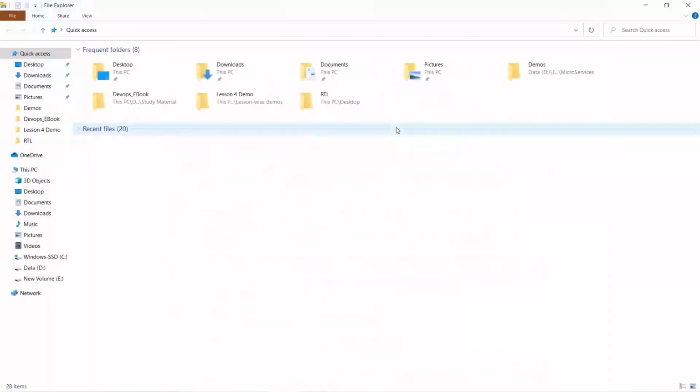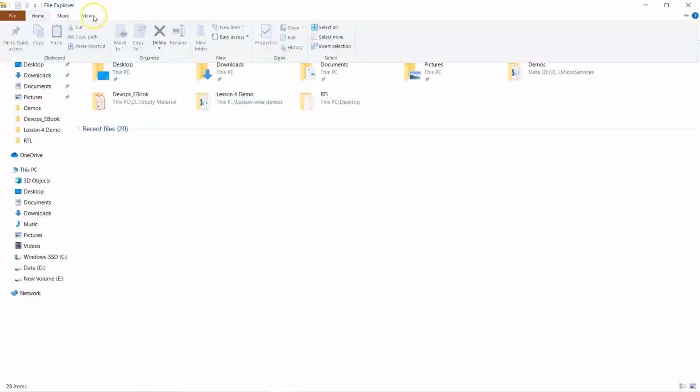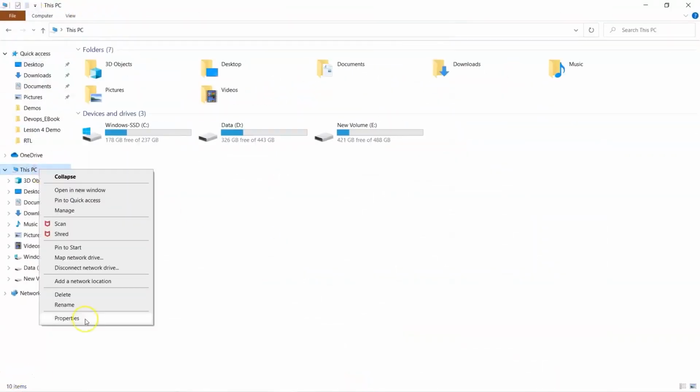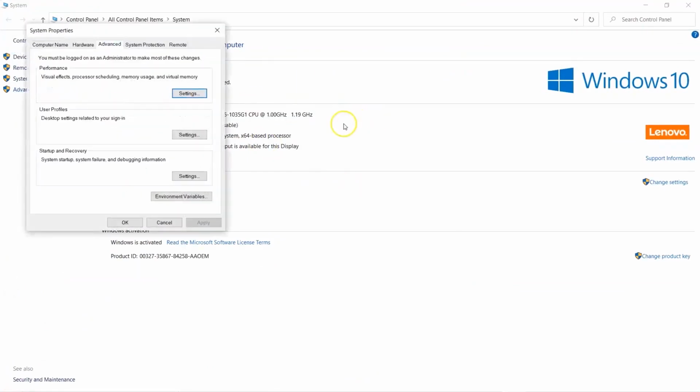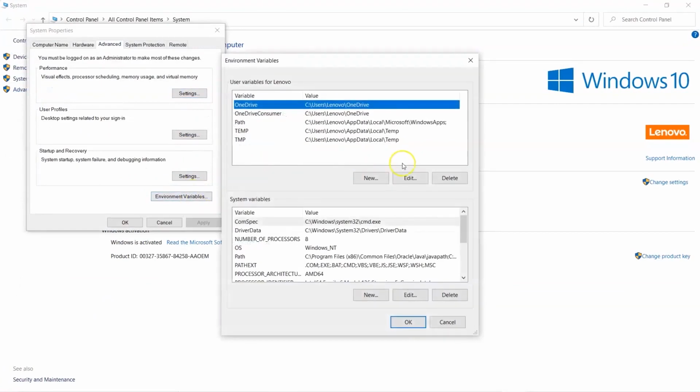and this. So what we have to do is go to the system properties so that we can configure it. So I'm going to open the system properties over here. Properties. Now here the advanced system settings. Now in this one we will be setting up the paths. So environment variable we will go.